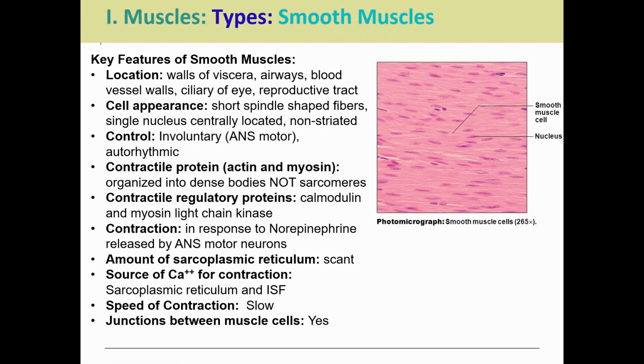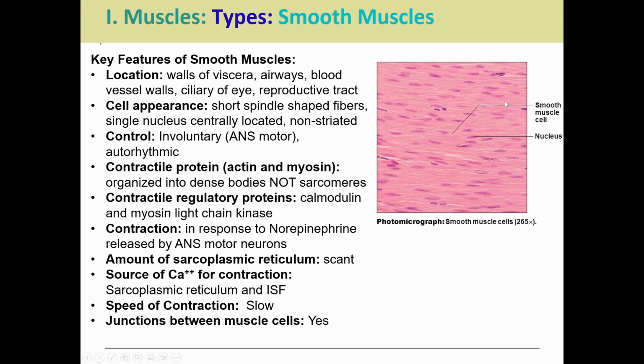And then smooth muscle. Smooth muscle is really different from the rest. We notice it looks very different in comparison. And we find it in the walls of the viscera. We find this basically in all the other, like the guts. So in your blood vessels, in the ciliary bodies of your eye, in your reproductive tract, lining your digestive system, the bladder. All those types of things are going to use smooth muscle.